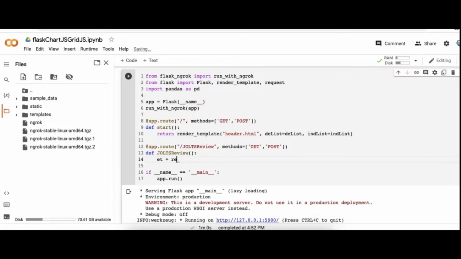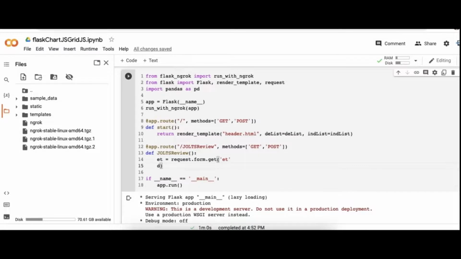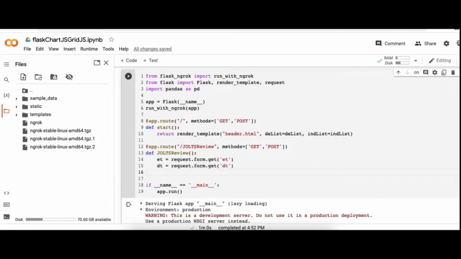So important for the next 4 things, I'm using the names that we assigned earlier when we were writing out the header. I'm going to use request.form.get to get these names that were selected by the user.